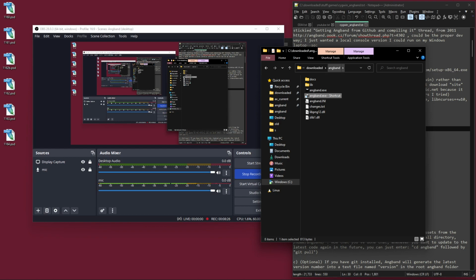Cygwin's really weird. Actually, first I couldn't do it in Cygwin. I couldn't figure out how it worked in Cygwin. I could compile an SDL2 front end version of Angband in Cygwin, which is a Unix-like or Linux-like environment for Windows. But I couldn't figure out how to run it. It would give me this error about no graphics device available or something. I didn't know what to do about that, and I couldn't find anything about that on the internet.